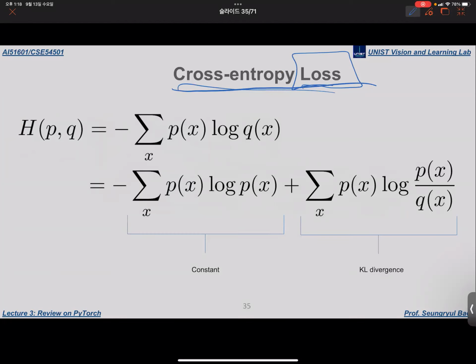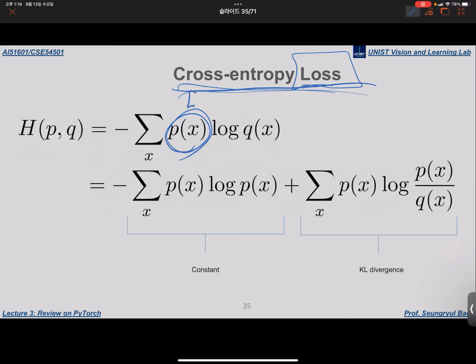So previously in the binary classification task, we required the binary cross-entropy loss, right? In that loss, we consider only 2 classes, and y is either 0 or 1 in that case. But in this cross-entropy loss, P is the ground truth vector.